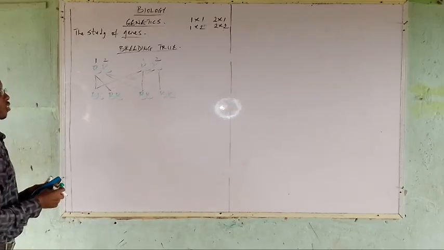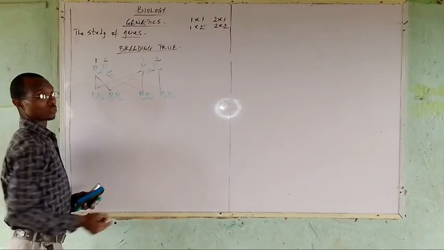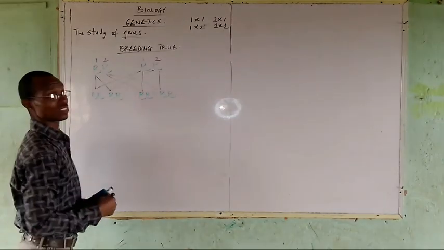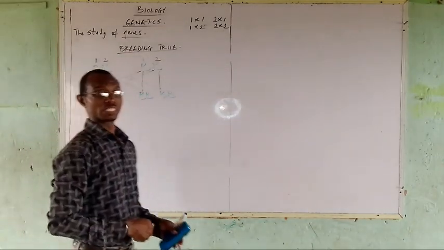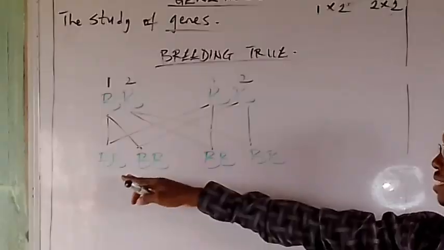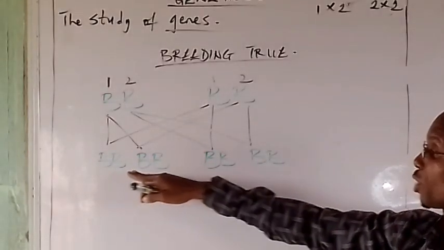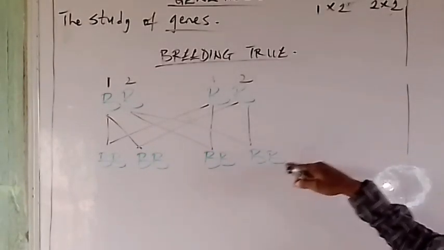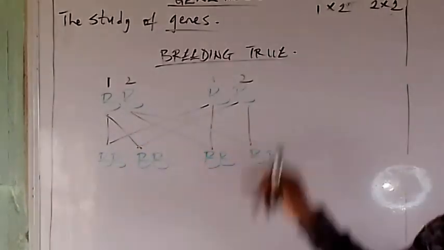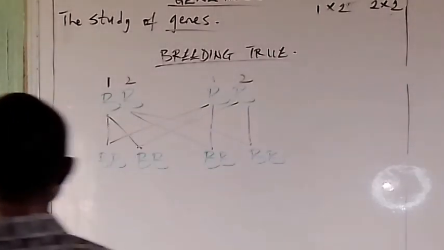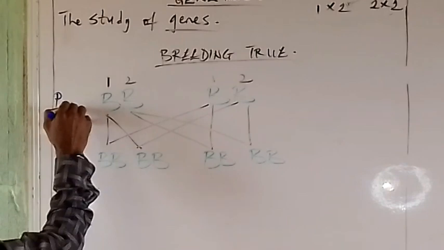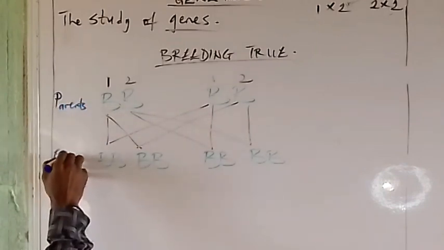Now we can see that our cross is very, very neat. And from this now, we can deduce that all of our outcomes look exactly like the parent. You can see all of the outcomes, capital B, all looking like the parents. So here we have the parent, here we have the parent, and here we have the offspring.